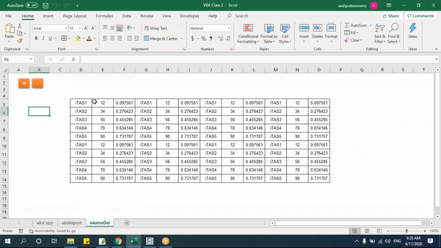Now if I want to delete, if I click on this, it will get deleted. But here it is specific to some columns. But what if I want to work on something where, let's say I want a column to be inserted here, I'll select here and click on this plus button, the column should get inserted here. Or if I click on this button, I should get the column inserted here. So I want the column to be inserted wherever I'm selecting.